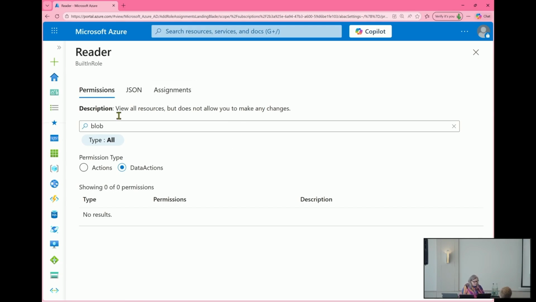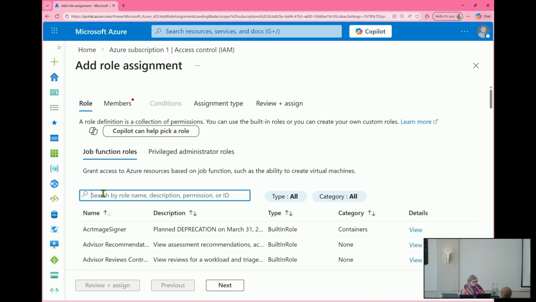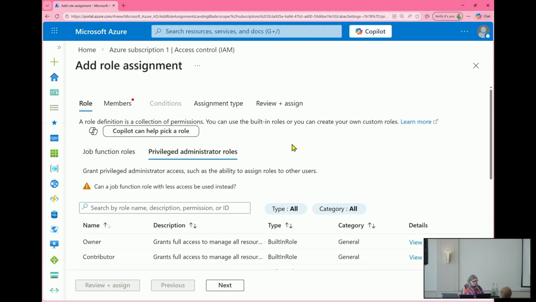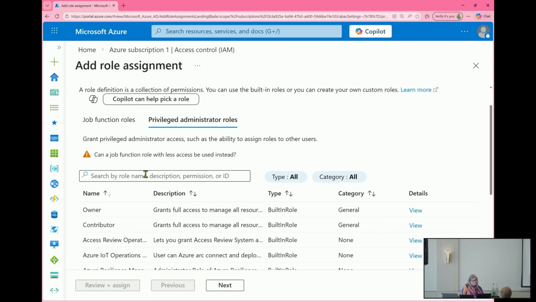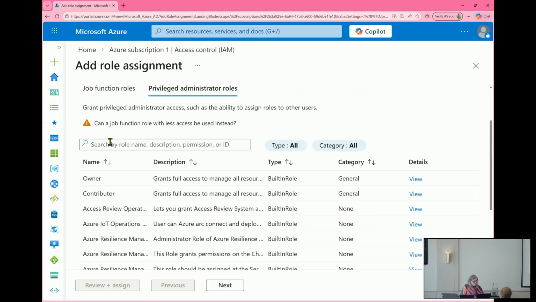It's annoying. So if we back up and we look for, let's see, we can look at contributor. And contributor is a privileged role. So this is a role that you should be careful with to just hand out. There's a couple of them, 11. But you can use it, of course.